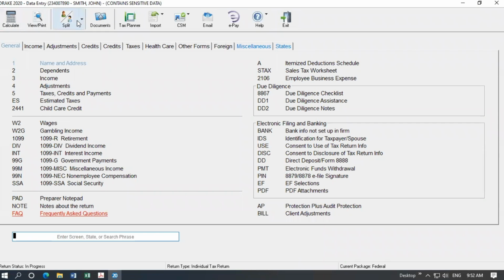Split, we don't use. So this is for uploading documents purpose. Text planner, this is if you want to import something. This is for import. This is for CMS and email. Like in some few forms, we use the direct email features linked with the direct software. This is for e-filing. Now we have various tabs from general to states. So based on the information available, we're going to enter all the details into tax software, right?